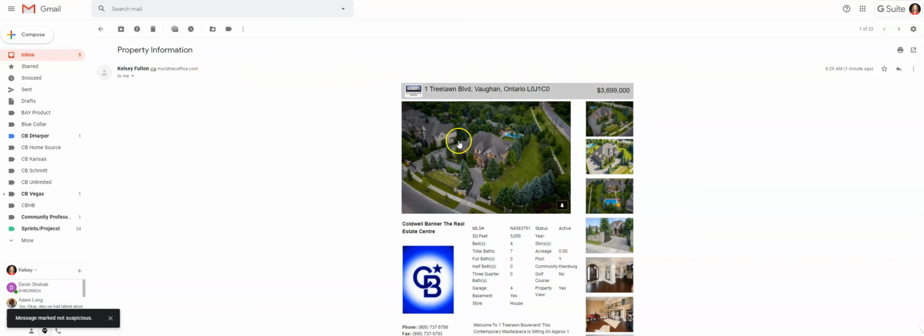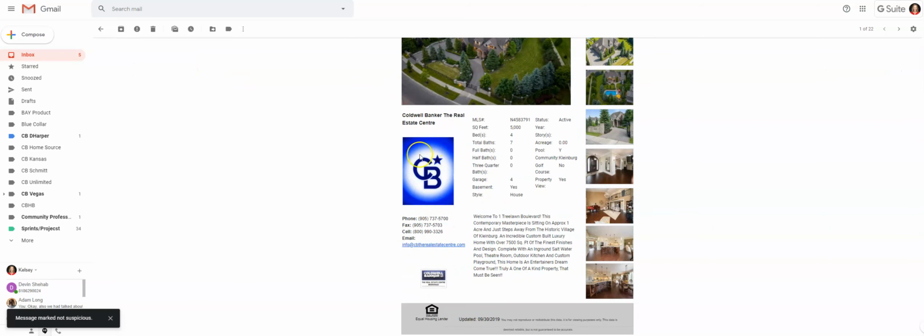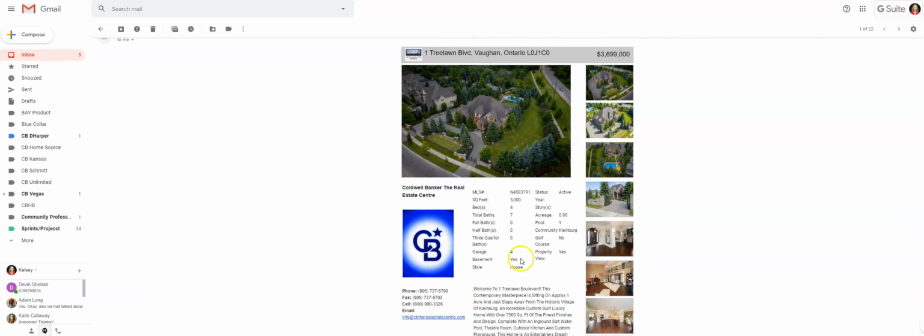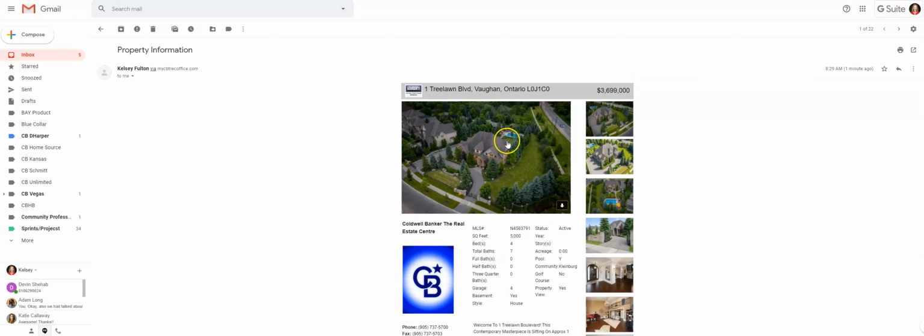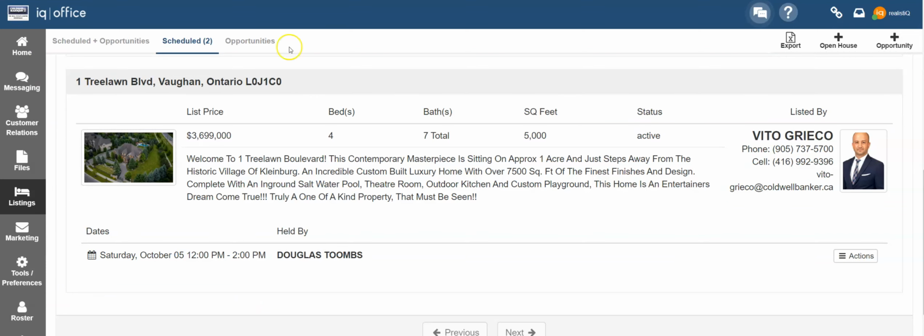Here's the address. It shows the agent who is hosting the open house. All of the information right here for your client, as well as your contact information. So you're providing instant information for those consumers.